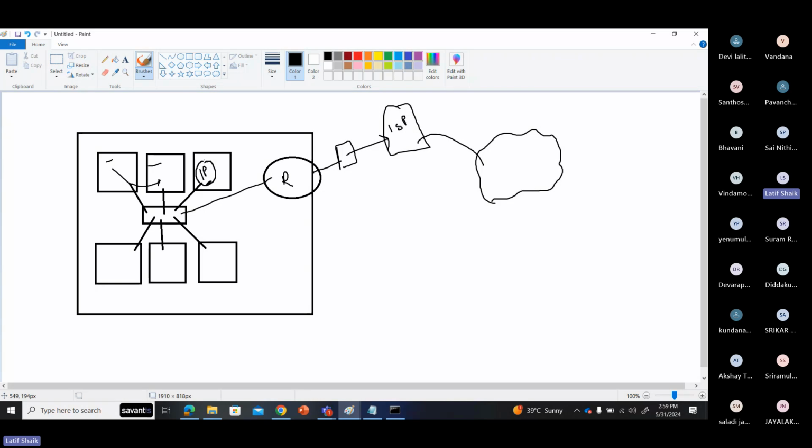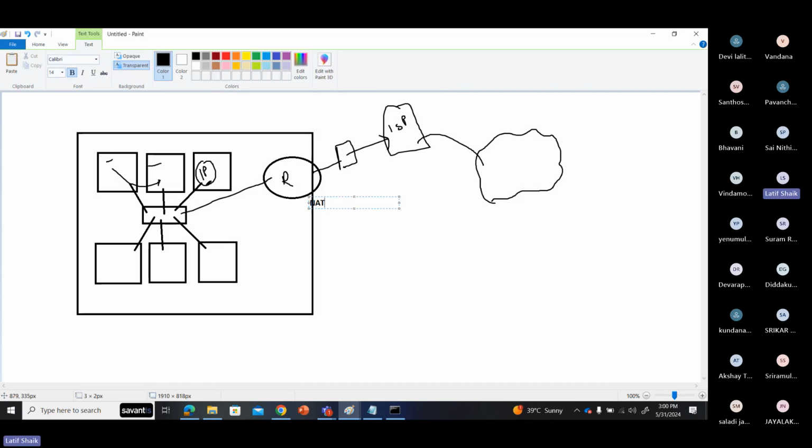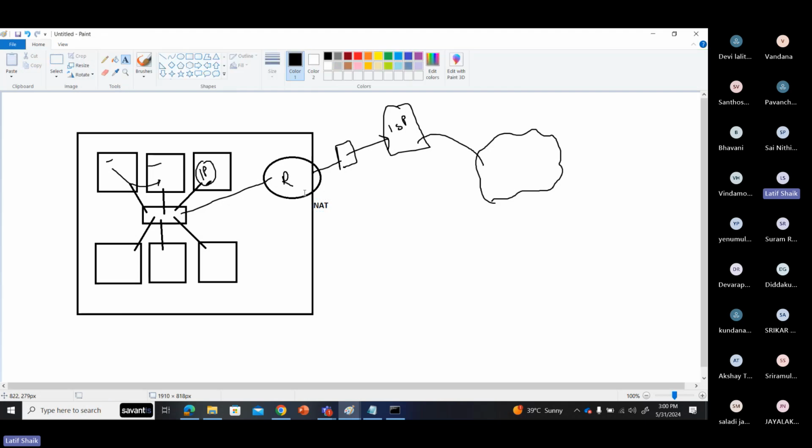How can I communicate with my private IP address to the internet? There is a NAT technique. NAT, Network Address Translation. Generally we configure it inside the router, and the router automatically does that job.